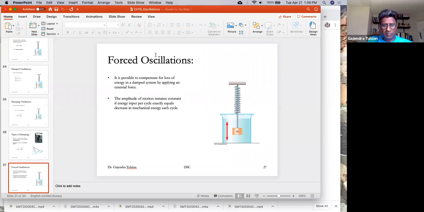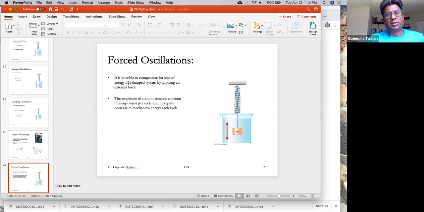Now we'll take one step further. Now we'll apply an external force. Imagine a child on a swing. You get this child swinging, and then if you let go, because of friction, the oscillations will slowly start dying down, and the child will start crying. The way to make the child quiet is you start pushing again. So you're forcing the system externally. We'll look at forced oscillations.